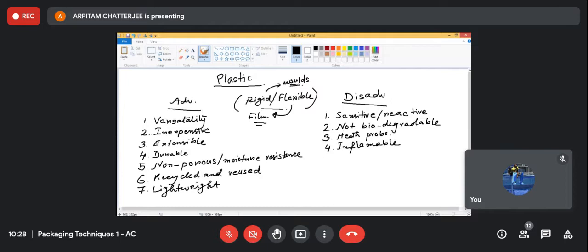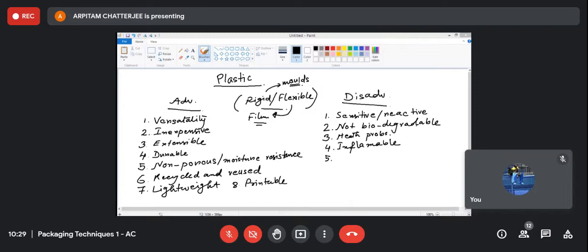You have to be very cautious. Okay, another advantage we must write is that plastic is printable. You have different techniques nowadays, and many conventional techniques also, which can print plastics. For example, you can have flexo, you can have gravure. By using such techniques, you can print plastics quite easily.